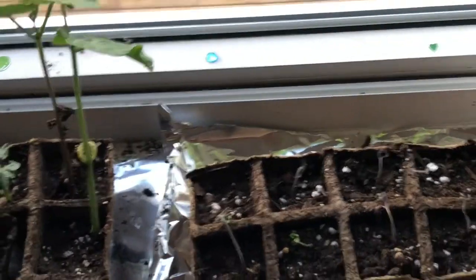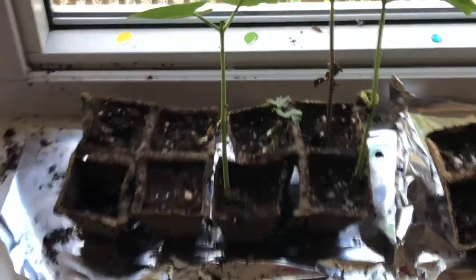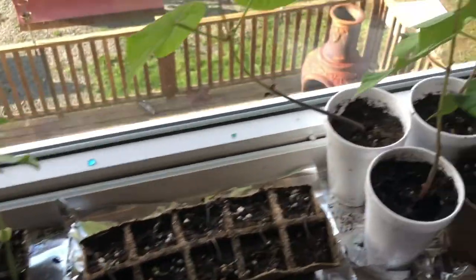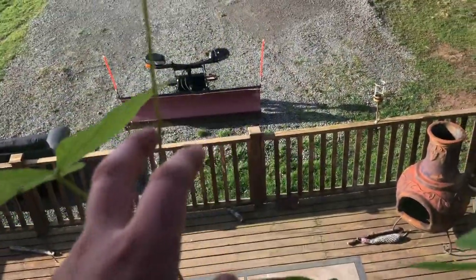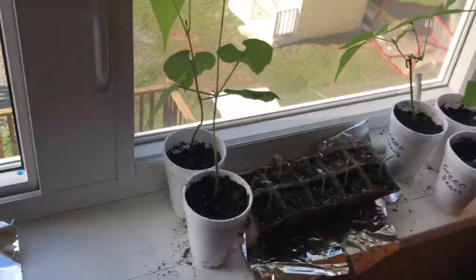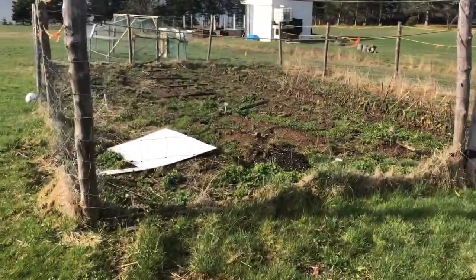And well, they're all flopped over. And then this is just ones that I didn't end up transplanting that need to be done because they were only small. I transplanted these ones, as you could see in one of my other videos. So now I'm going to water them since they need water. And then, so here's our garden.